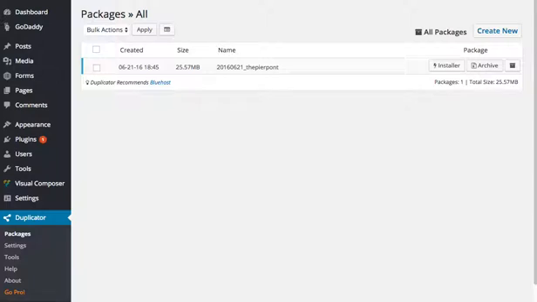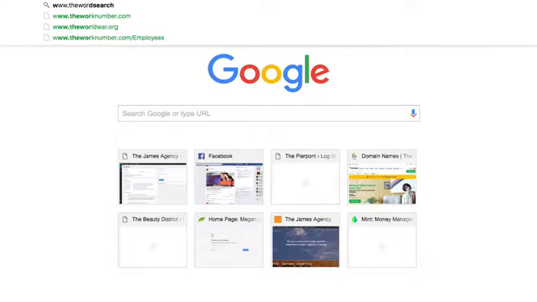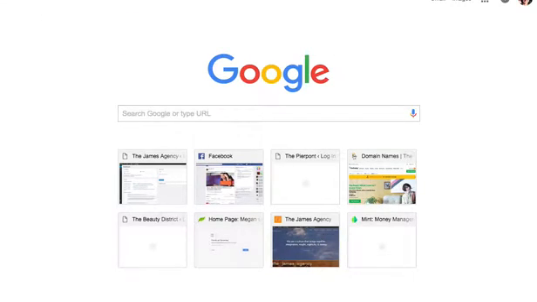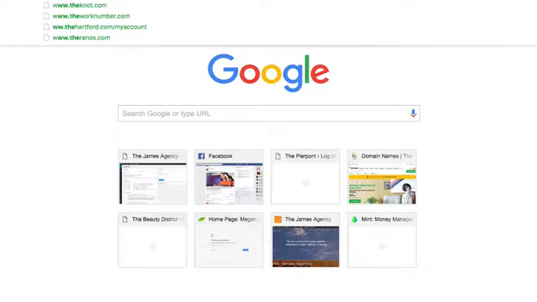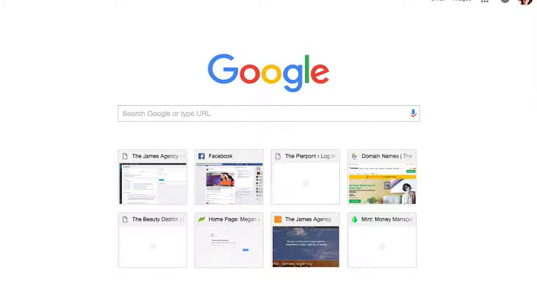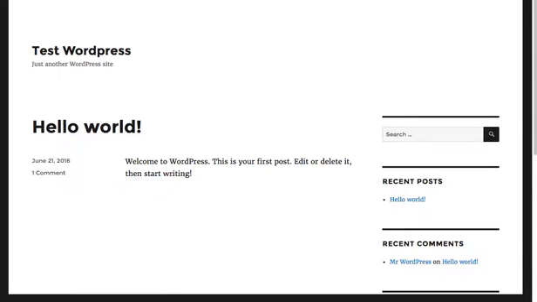The next step will be going to your new WordPress website. I recommend using the hosting provider's setup of WordPress and installing a clean install, and then using Duplicator to add your content. So here's our test website that we're going to be duplicating the site that we were just on onto.